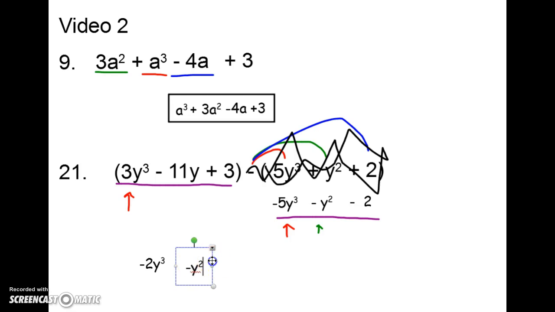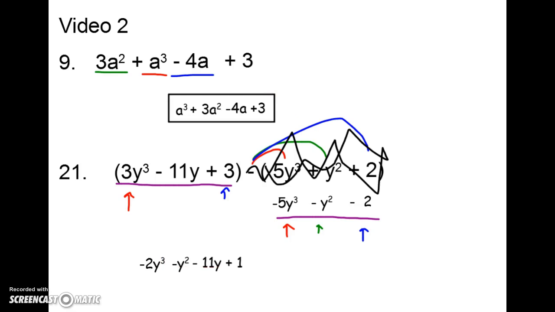So we get that, and we'll move it over here. All right, and then what we're looking at is our next smallest exponent, so it goes from y squared to now just regular y. I only see this negative 11y, so I'll be able to get that written in here for us. Negative 11y. And then when we look at our constants, we see a positive 3 and a negative 2, so 3 minus 2 is going to give us a positive 1, so that'll show up right here at the end.